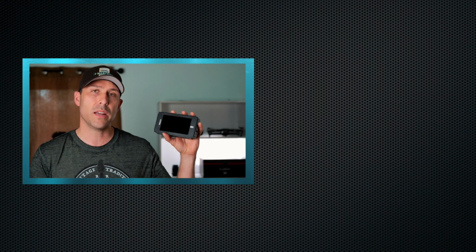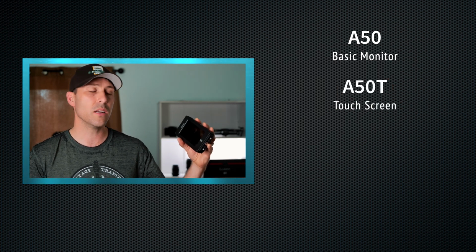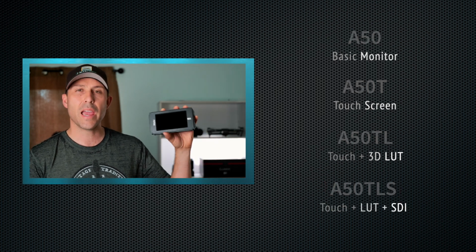So first of all, there are 4 different versions of this monitor. There is the A50, which is just the monitor by itself with no touchscreen or anything like that. And then there is the A50T, which adds touchscreen. There's the A50TL, which adds 3D LUT support. And then there is the A50TLS, which adds SDI support. This is the A50TL because when Fotga asked me which monitor I needed, I told them the TL was fine since I needed a monitor for my Panasonic S1, which does not have SDI support, does not have a flip out screen as well, which I'm sure many of you guys know, but this fit all of my needs and then some.